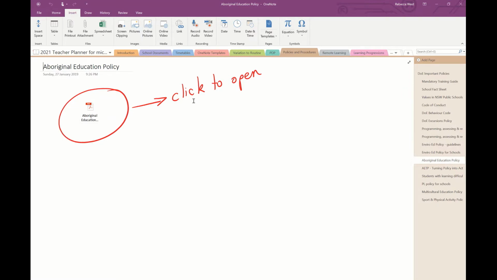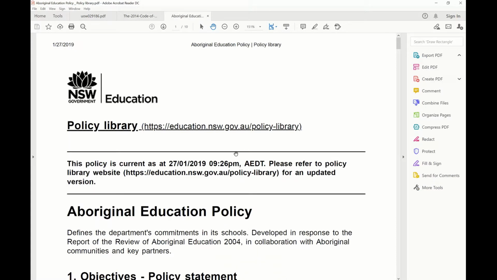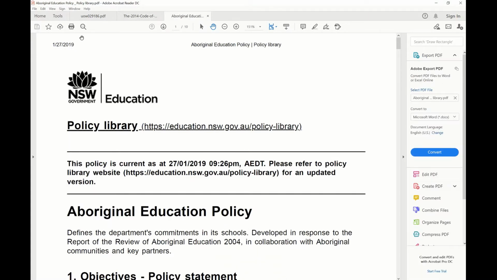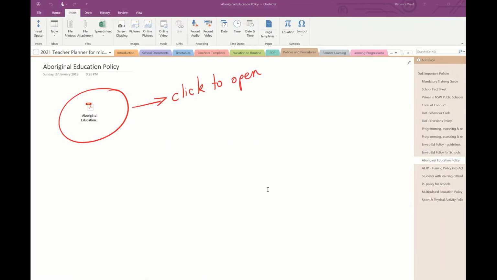So when you go through this program, you will find different things that have been inserted, the whole document, or perhaps it's just the icon. So if you see the icon, click it open. You can save it to your computer if you want to. So if I double click on this and open it up, you'll get the PDF. I can click print, I can click save depending on what version you use, and you'll be good to go. I'm just going to close all of those tabs.